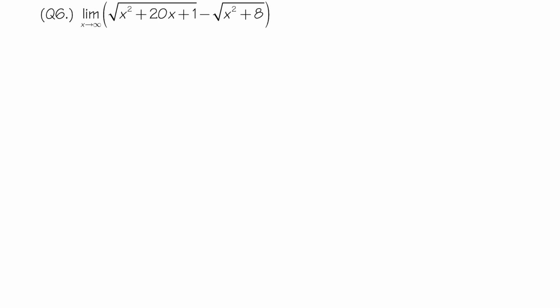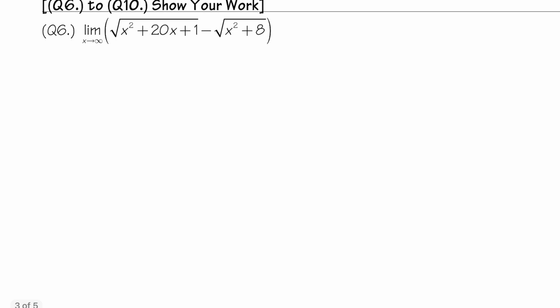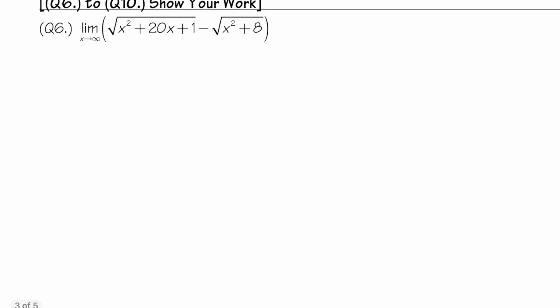Okay, for this one, if you put infinity into all the x's, I will tell you we will end up with an infinity minus infinity situation. Go ahead and try it on your own. All right. So what are we going to do with this though? We don't like infinity minus infinity. We like to have a fraction better. So when you have square roots, let's do the usual business. Let's multiply the top and bottom by its conjugate.